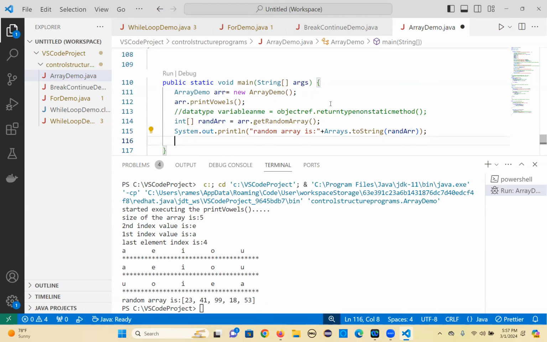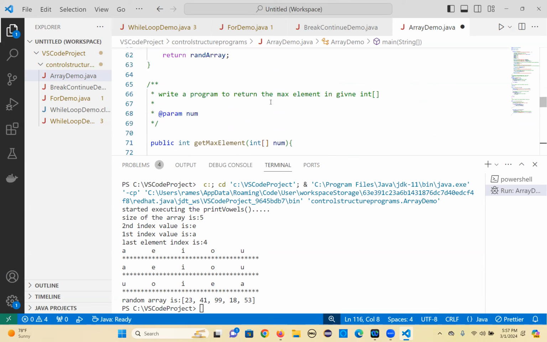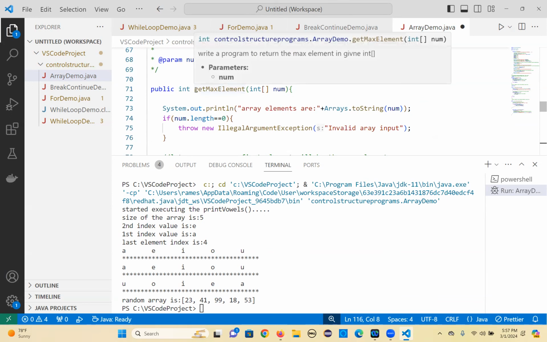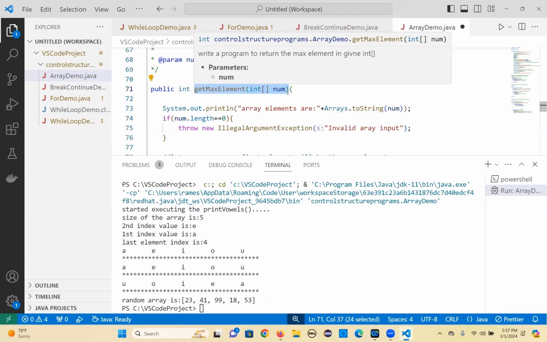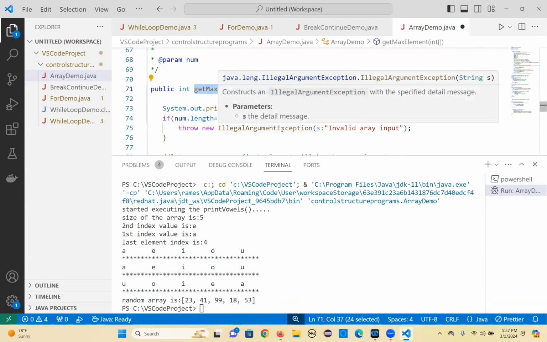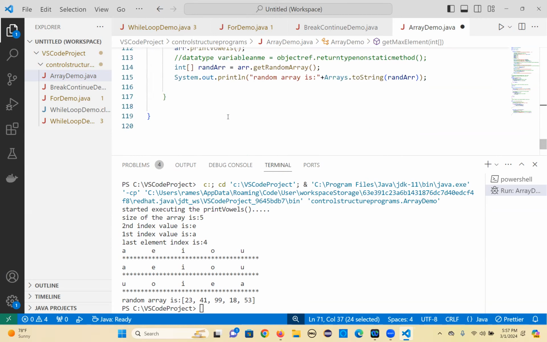Okay, next. What is the next method? Get max element, right? What is the return type of this method? What is the input we need to give for this method? An array of elements, like an integer array. So let's go and do that.